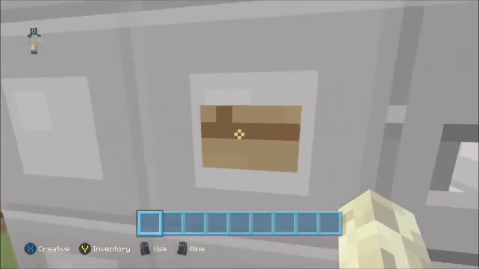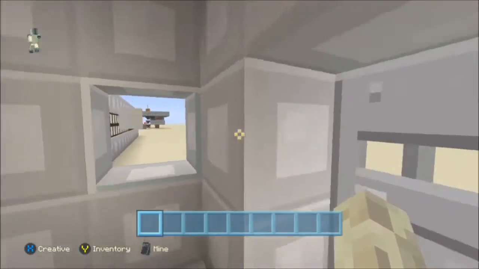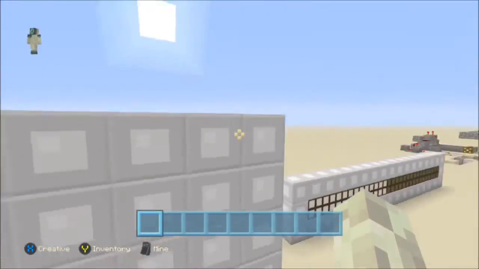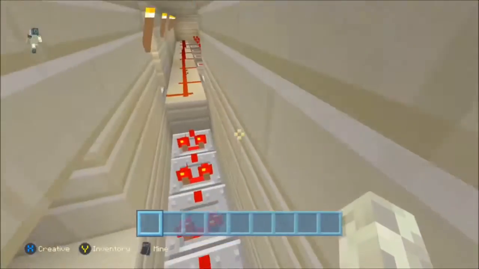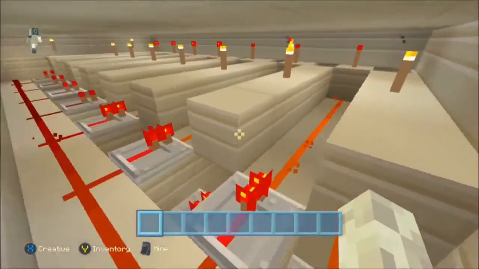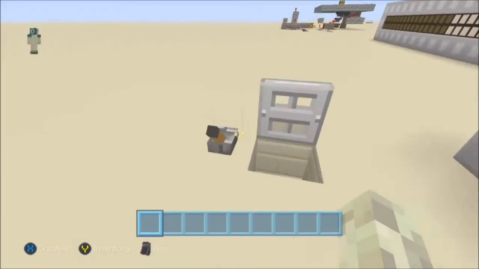And then I can turn it off. And it's off. And I'm just going to do a little thing down here. So as you can see, just all the redstone is down underground. So that is the end of this video right here, though.